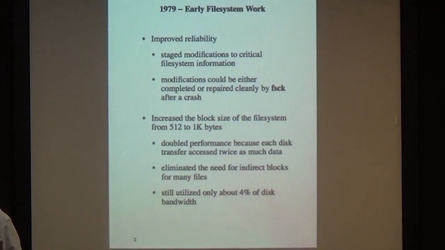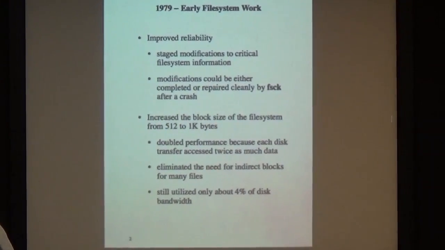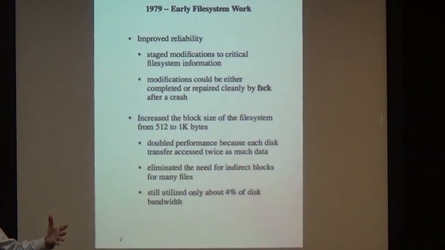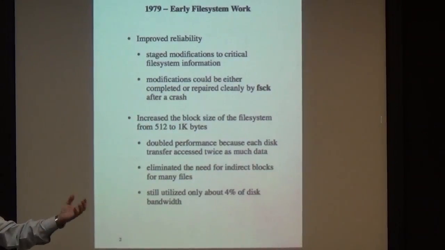The other bit of work that we did at the time was to try and see if we could improve the performance. The file system of that era just kept all the free blocks on a linked list, and so as blocks were freed, they were put onto the front of the list, and they were used as they were needed. They were taken off. And one of the disk vendors described it as the thin film effect, sort of the free blocks floated to the surface and drifted around. And so you would end up with layouts where the file required seeking all over the disk. And given the size of disk platters, a seek was a big operation.